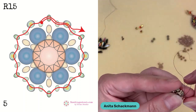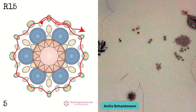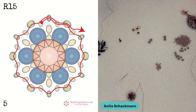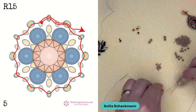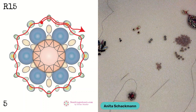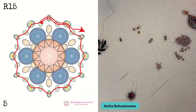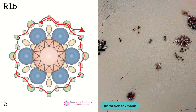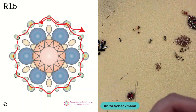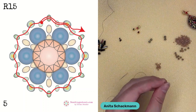I'm trying to bead through, and honestly I don't want to break any beads, so I decided to grab a size 12 tulip needle and just use that to push through. It is much better than breaking a bead.